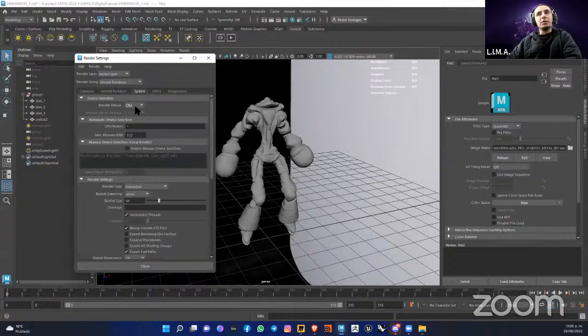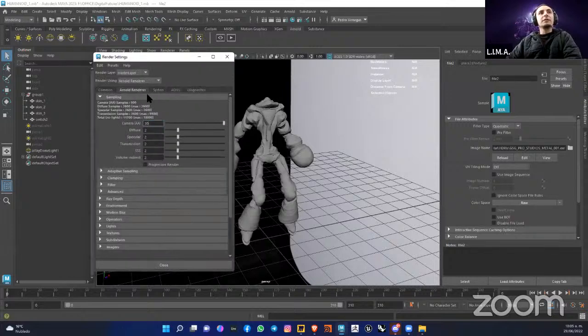When you use CPU by default, in the Arnold render tab, you will have the possibility to change all those particular values from diffuse, specular, transmission, and whatever is here. Those particular attributes are related to how indirect light works, how transparent material works, how translucent material works, and how volumetric material works. The more you increase those values, it will give you not less grainy renders, but better lighting quality.